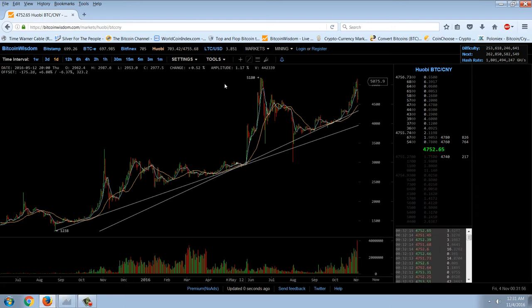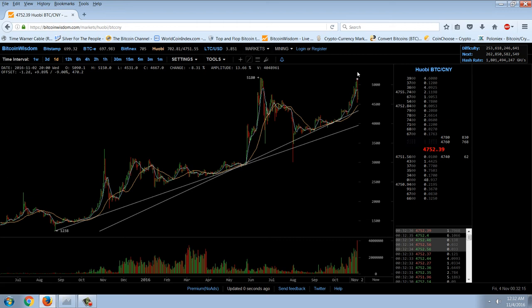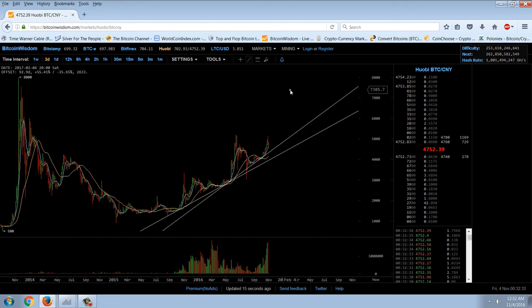That doesn't mean that this is going to fail. I've drawn two trend lines in here. The primary trend line you can see is all the way down here at $4,000. The secondary trend line is up around $4,500. So a bounce off of either one of those is going to mean that the trend is intact. But there's a very large chance given this volume that there's going to be some serious testing of these as Bitcoin tries to go into new highs. And of course, we know that the larger picture is that we're coming up to approaching these ultimate highs that we had all the way up at $1,200 per Bitcoin, which is quite a ways off price-wise, but actually technically is not that far off.